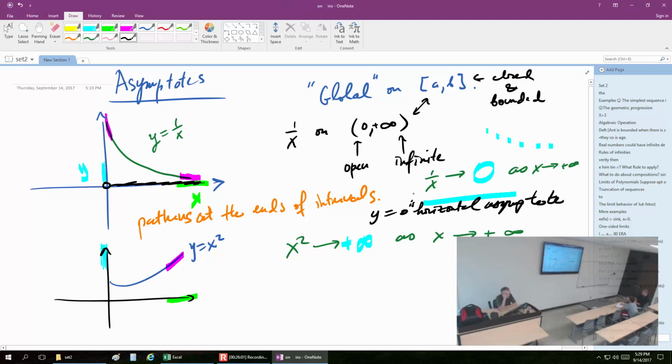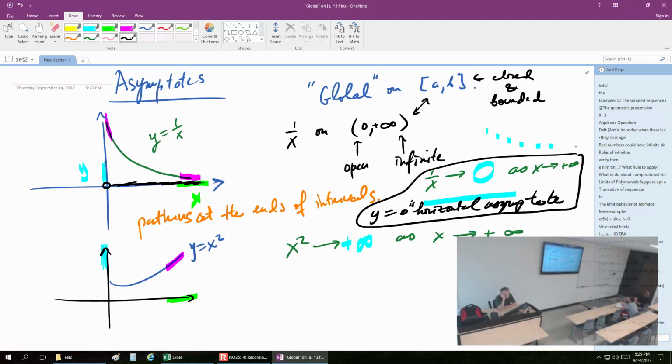So that is how you describe it verbally, but it always comes together with the description as a limit. So 1 over x goes to 0 as x goes to infinity, translated into human language, is y equals 0 is a horizontal asymptote of 1 over x. Okay. So then for x squared, if asked, you just say no horizontal asymptote. Right? So you can certainly try to describe beyond what we see here.